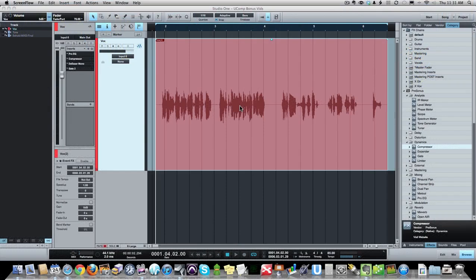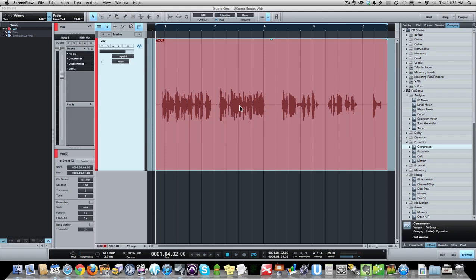Hey, welcome back. Let's talk about gates and limiters. If you've never used them before, you're in for a treat. If you have used them before, you might still be in for a treat because I use them in kind of a different way than a lot of people, or I guess in the different way that I learned to use them. Real quickly, what is a gate?